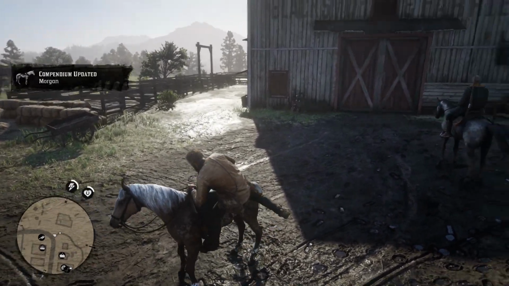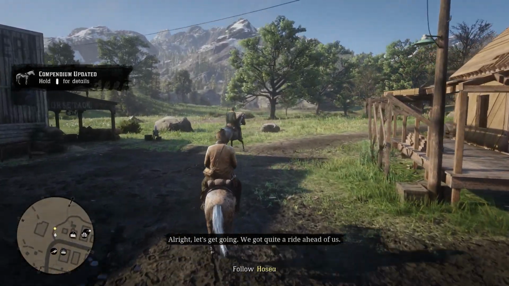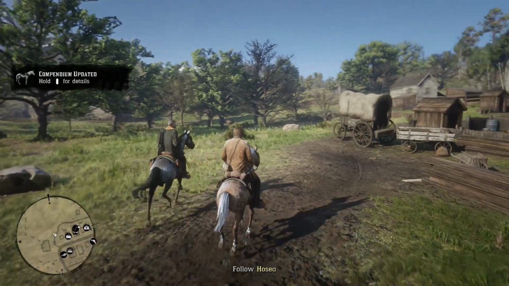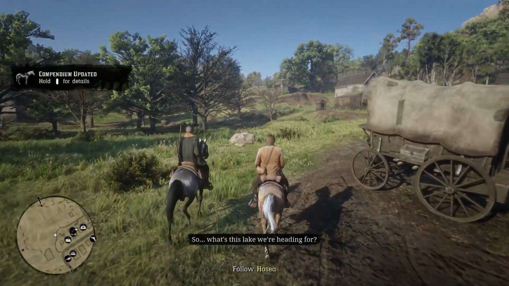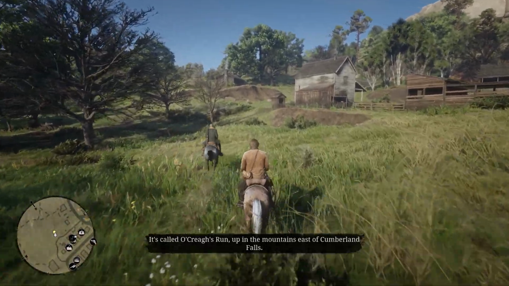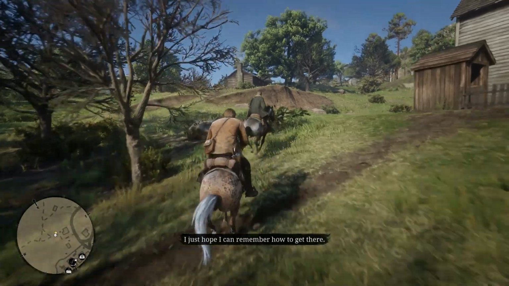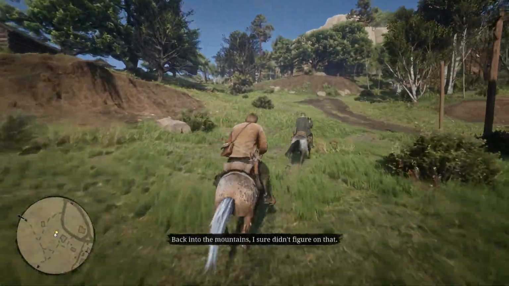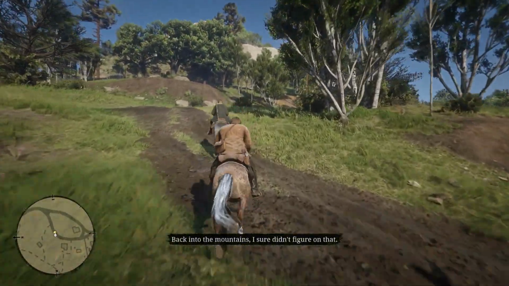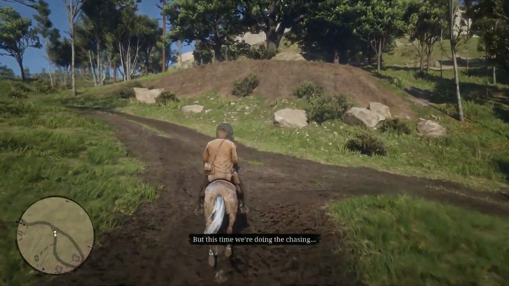Let's go, girl. All right, let's get going. We got quite a ride ahead of us. Lead the way. So, what's this lake we're heading for? It's called O'Creagh's Run. East of Cumberland Falls. I just hope I can remember how to get there. Back into the mountains? I sure didn't figure on that. But this time, we're doing the chasing.